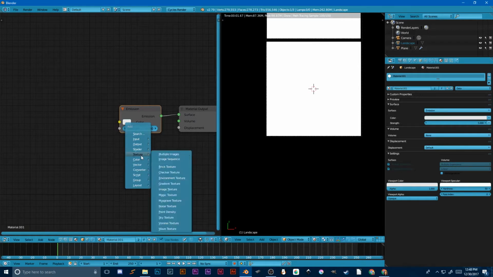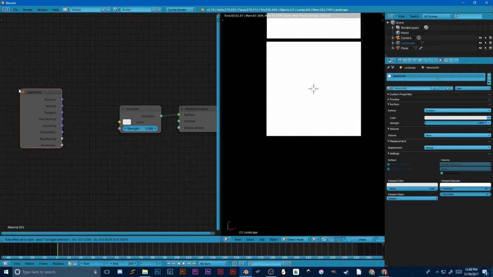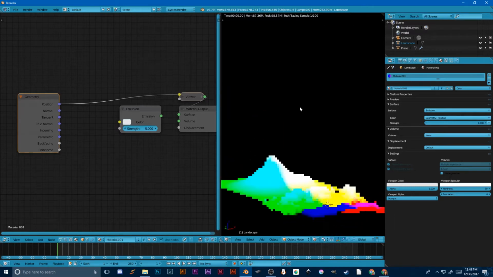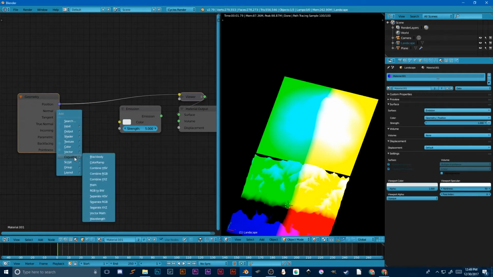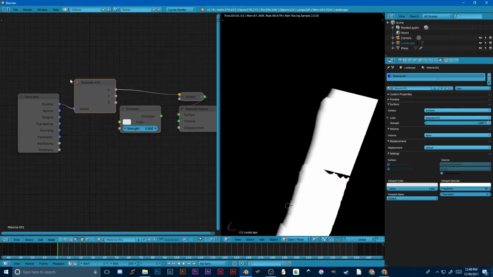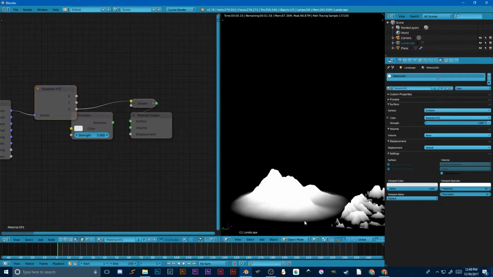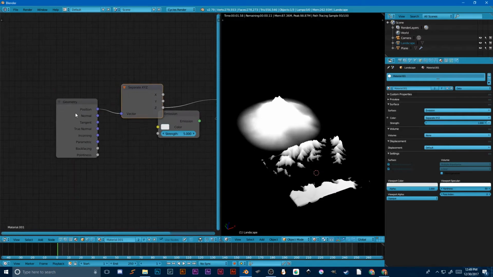Then we're going to add an input geometry. And this is actually not object info, which is what confused me for a long time. Basically, this geometry node, and this is where the node wrangler add-on comes in. If you Ctrl+Shift click something, it'll preview it. As you can see, different colors represent different directions, including the vertical depth. So what we're going to want to do is add a converter, separate X, Y, Z. And in Blender, the Z axis is the vertical axis. So you can see it going from darker to lighter. Now, unfortunately, color only goes from 0 to 1, but this has all of the information there.